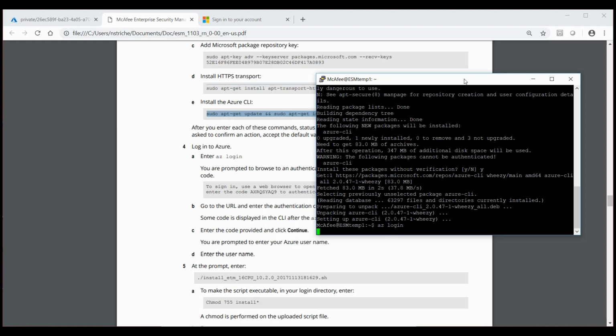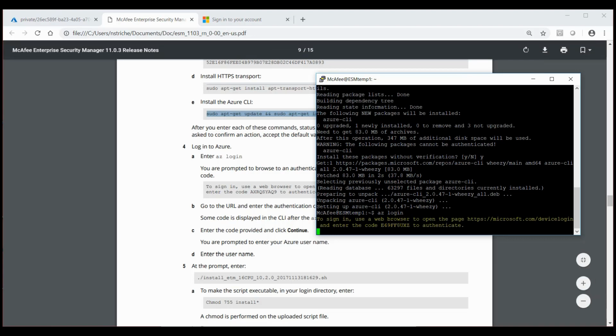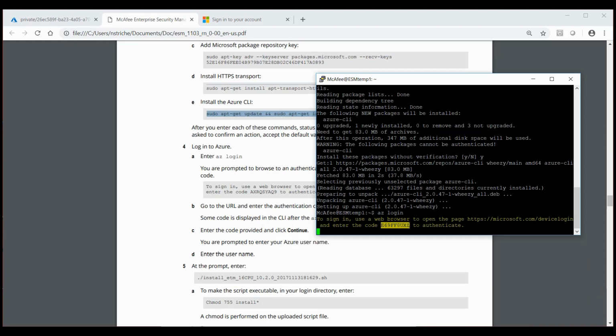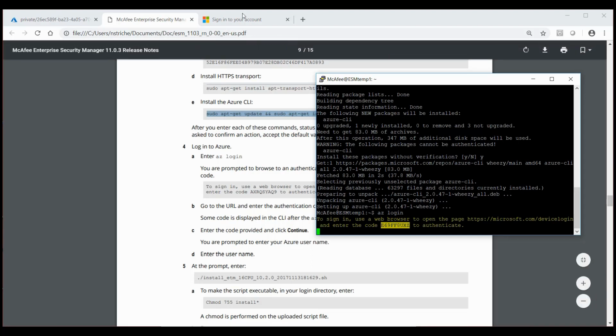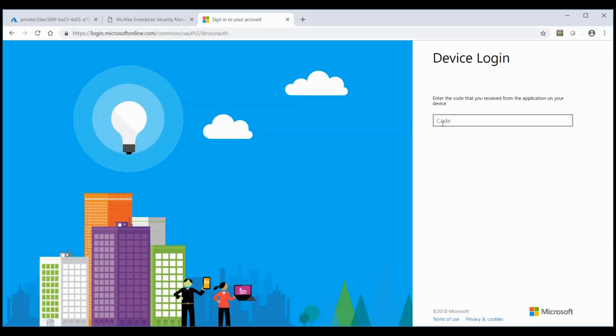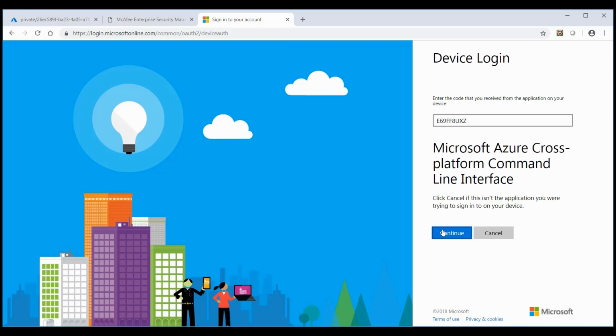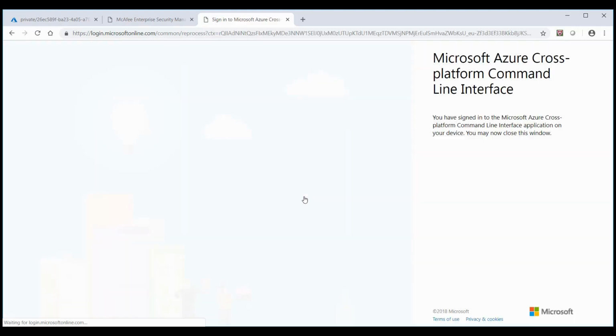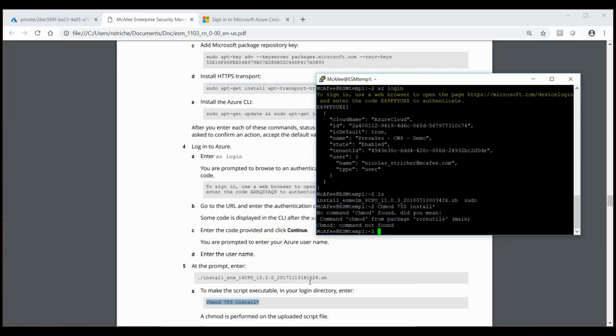And from this one, I'm going to receive a code, which I'm going to copy on the Microsoft website to authenticate. Okay, so the sign-in was successful and the command line was copied.